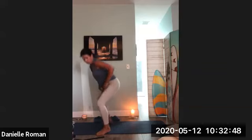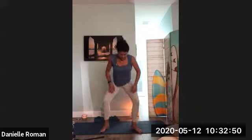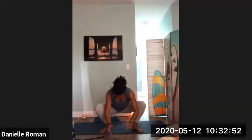We're in our low yoga squat, hands to prayer. Use your elbows to push the knees out. Head is up. So, looking like this. Toes are out. Knees over the ankles. Hands in a prayer. Use your elbows to push the knees out. And my chest is up. Breathing here.